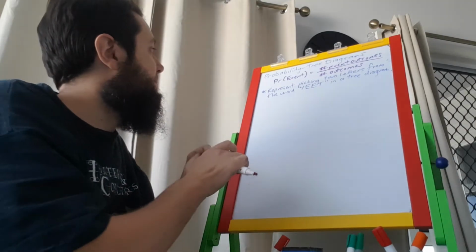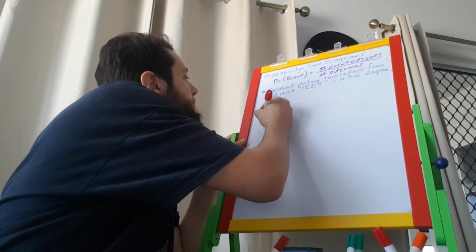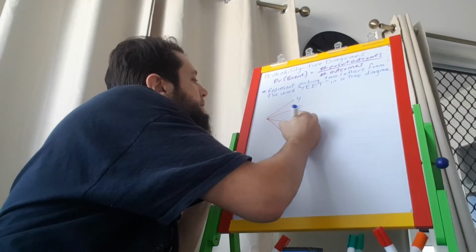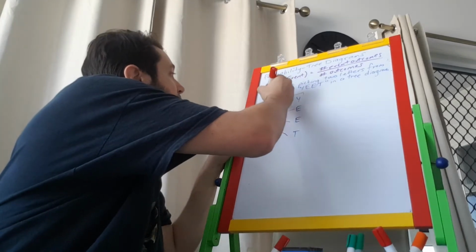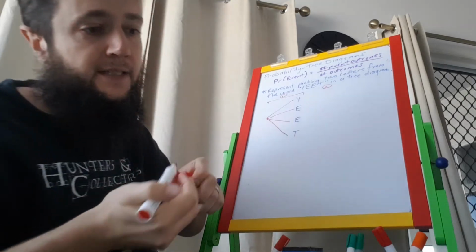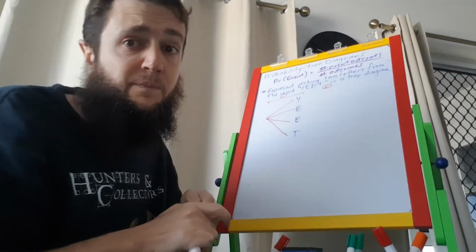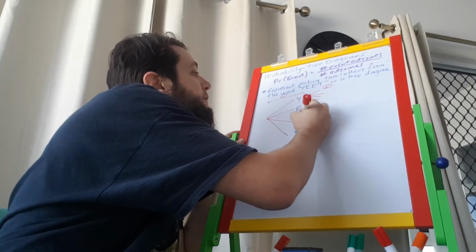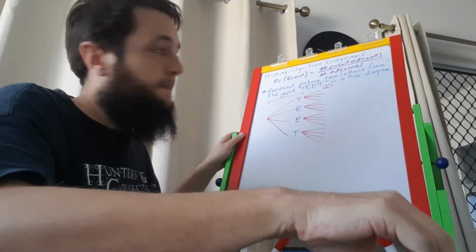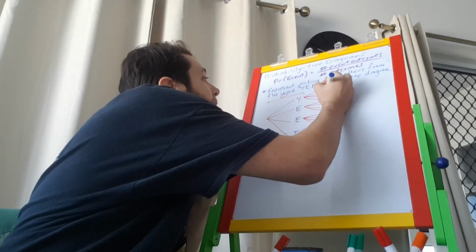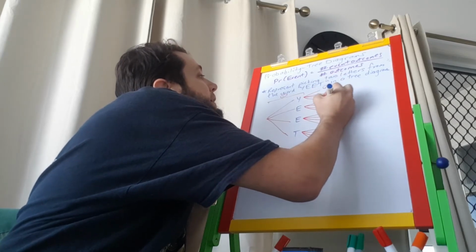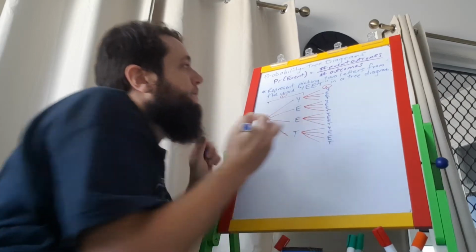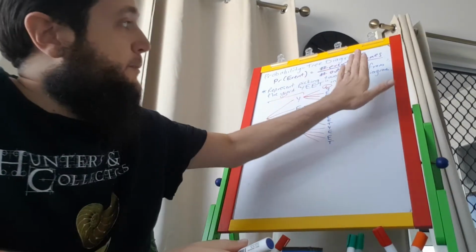But let's do this. So there's four letters there. One, two, three, four. And again here, that's your first event, and the second event's going to be over here, and it's going to look very similar because, again, there's four outcomes out of each. One, two, three, four, and so on. And it's all Y-E-E-T. So that's the basic tree diagram, but what was the thing we put on the edge there?